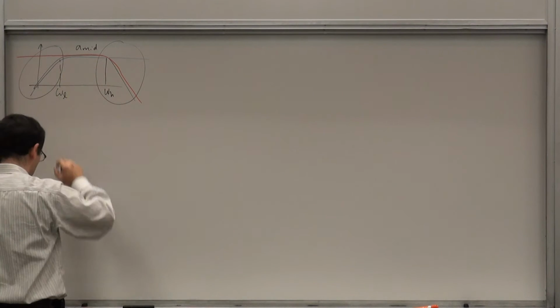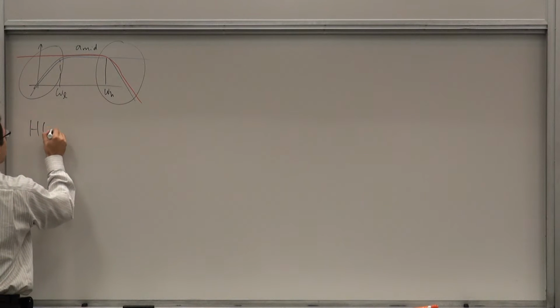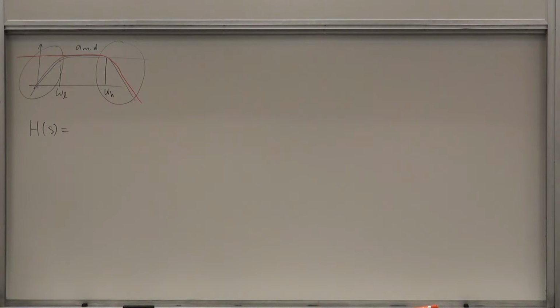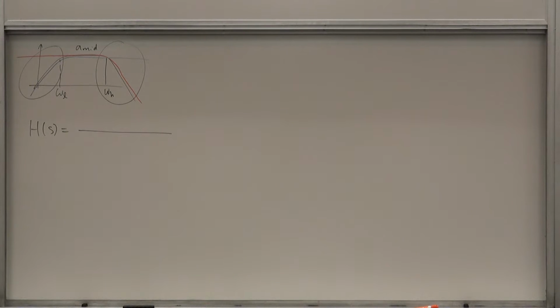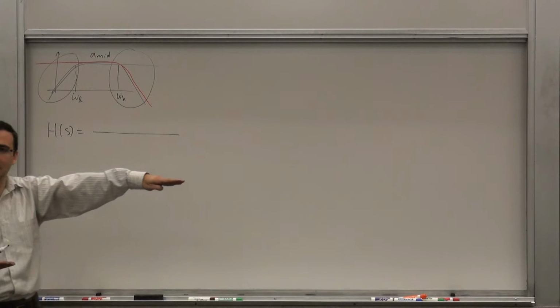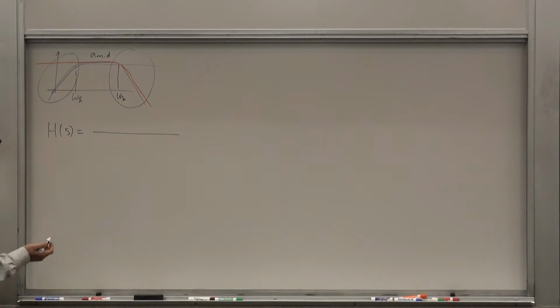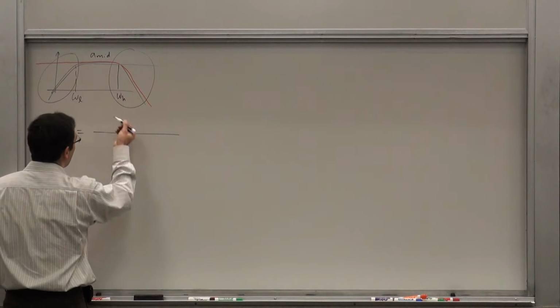So let's think about this blue system, this high pass system. How does the transfer function of this high pass system look? Do you agree or disagree that it should have the same number of poles and zeros to get a high pass response? Because at infinity you want to have no drop, neither a drop nor an increase. You have to have a flat response at infinity. So you have to have the same number of poles and zeros. So let's say it's an nth order system.